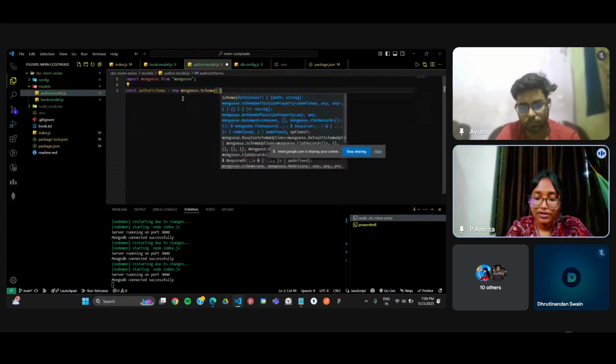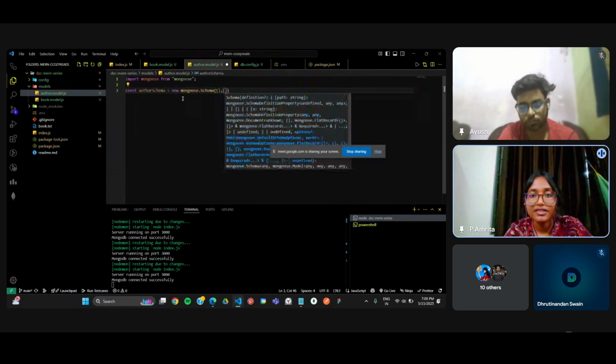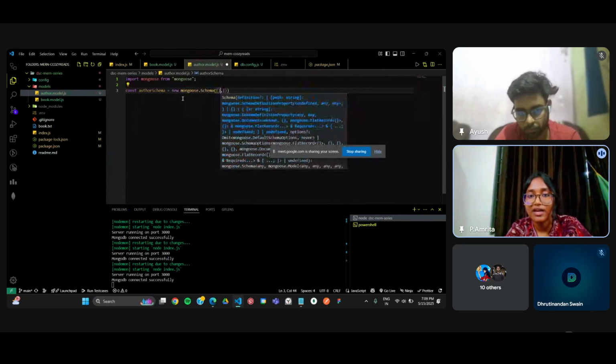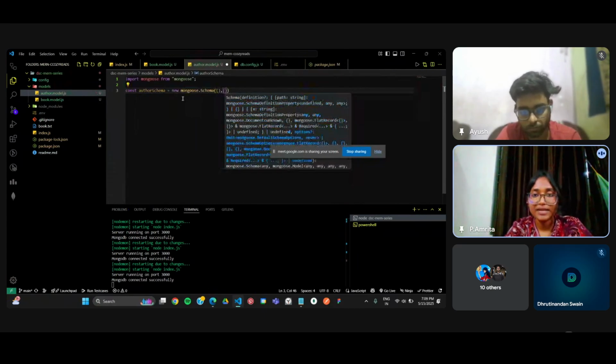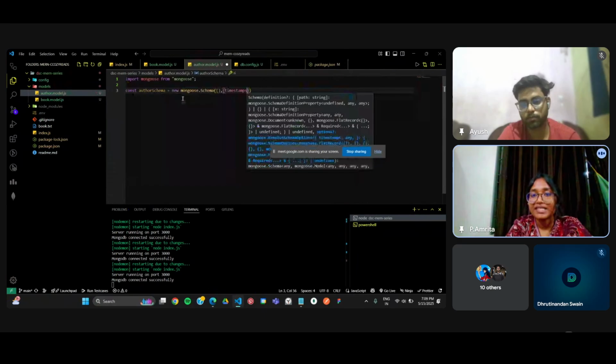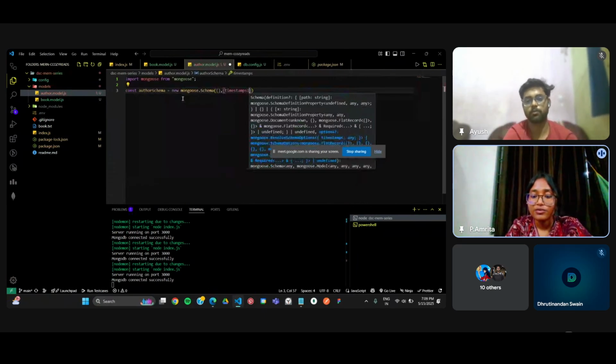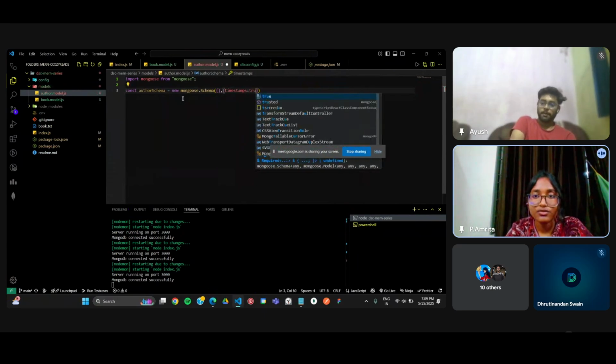Inside this, there are going to be two parameters. The first one is for defining the schema. The second one is for timestamps. Why timestamps? Because it gives you two things: createdAt and updatedAt. This is given by mongoose. So timestamps, we will make it true.